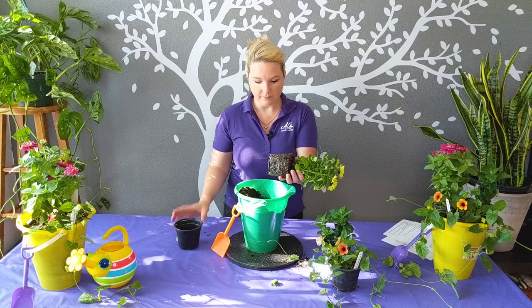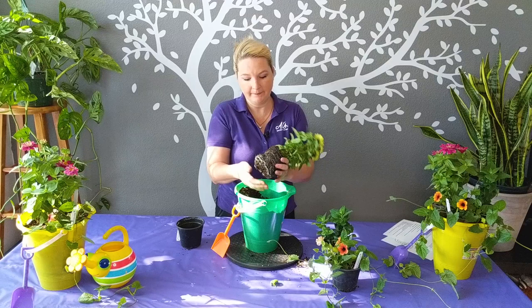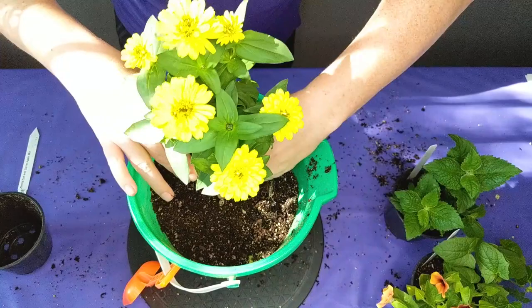And then you see the bottom. Look at all of these lovely roots. They've been stuck in this container for a long time and they need to stretch their legs. So we're going to rough it up a little bit. Let those roots breathe a little more. Okay, this one here.